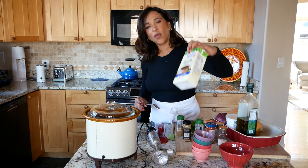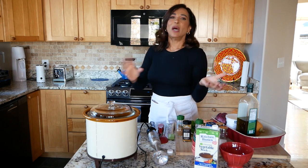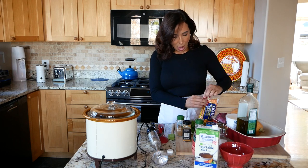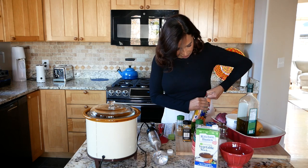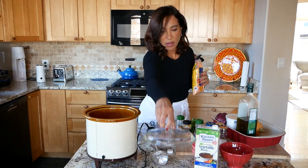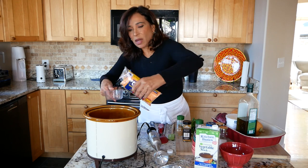And it actually calls for 4.5 cups, but we'll add that later. So we use that to determine whether the soup's too thick or too thin or whatever. Now we're going to need about a cup of red lentils. So I'm gonna open up this bag and I'll use my cup measurement. Take the top off. And I'm gonna measure about a cup.